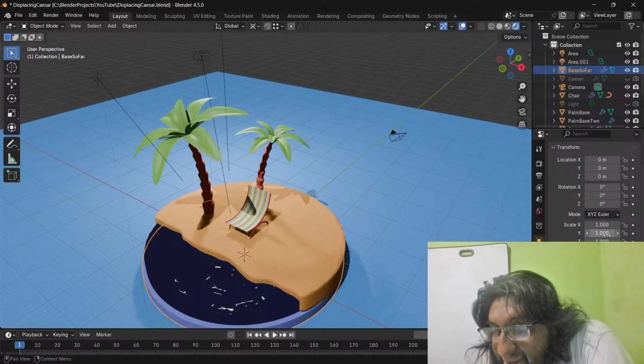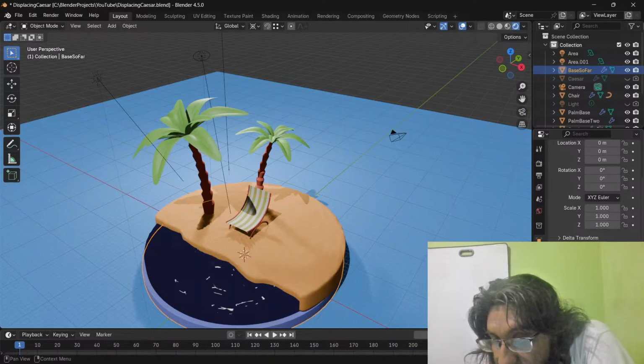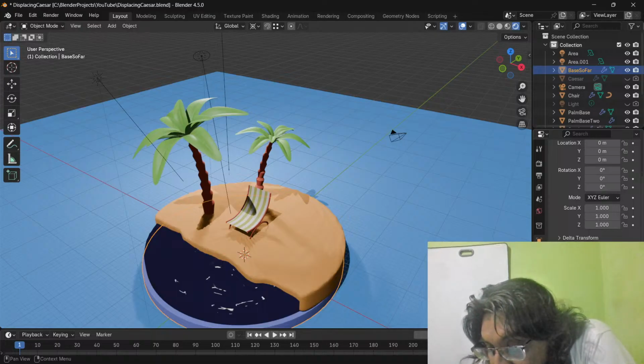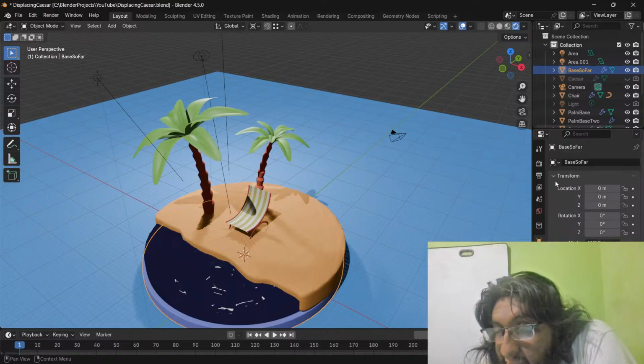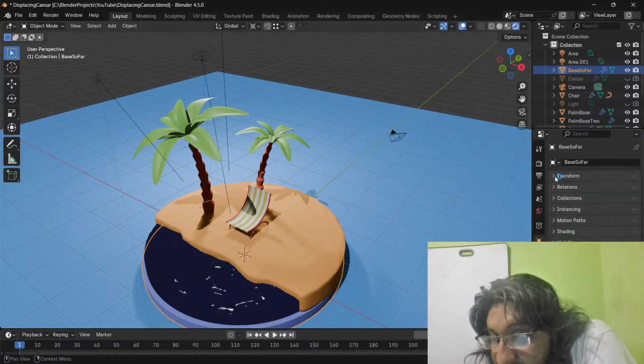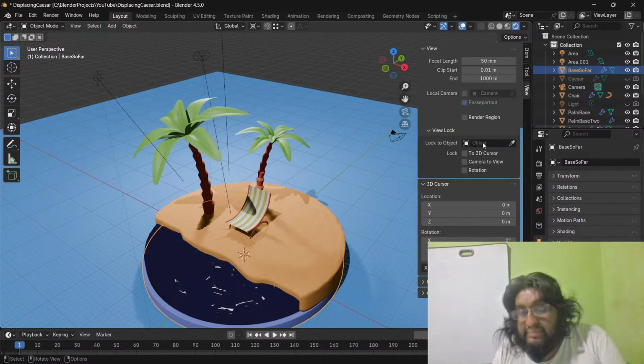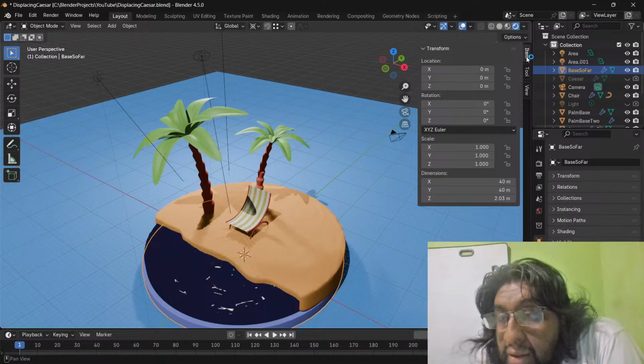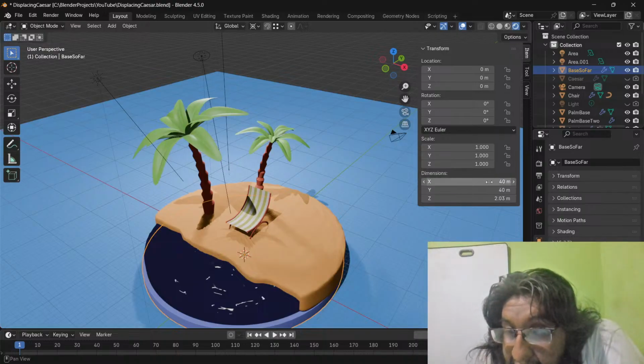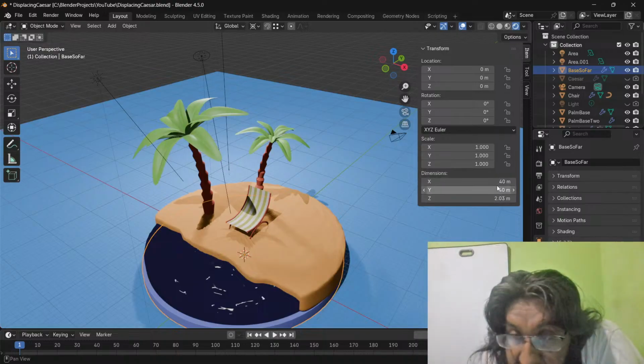But probably we applied something. Okay, we have dimensions.